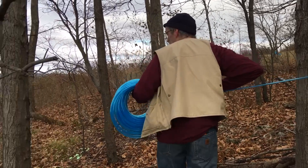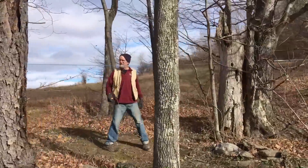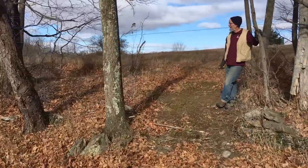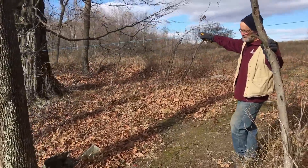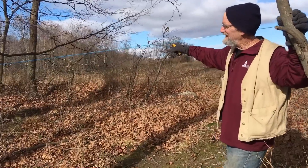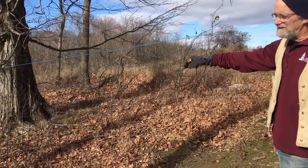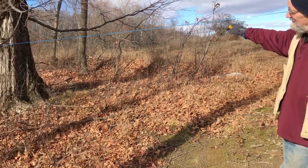There's a little dip here in the land. The sap will run fine through that dip. The only possible problem will be how the sap cools up, and at the end of the season, if it's an actual dip — I'll check my site gauge — some sap may stay there, so we're going to want to drain that out at the end of the season. Otherwise, the sap is going to siphon just fine out of that if it's a little bit below a sag right down here.